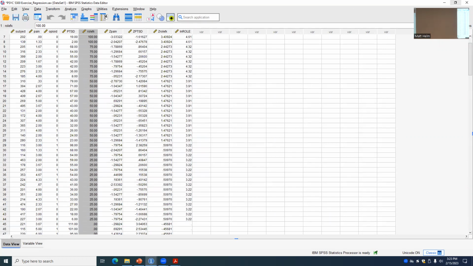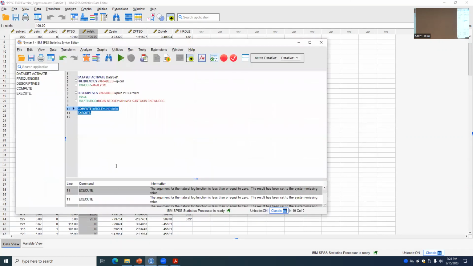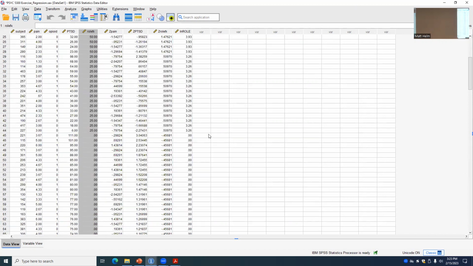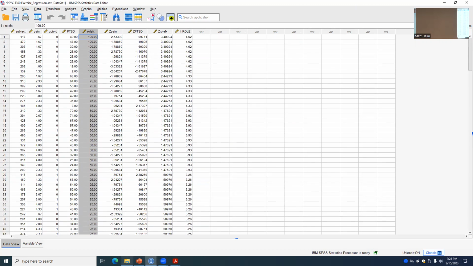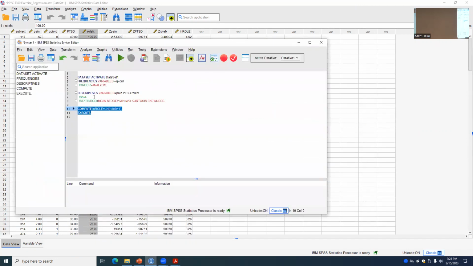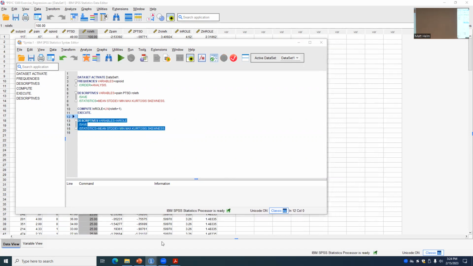So what we're gonna do is go through, and in my syntax file, I'm gonna set row functioning +1. Okay, gonna rerun that. Awesome. Now we've got everything looking good. And so what I'm gonna do now is go back to my syntax file and copy that. And then I'm just gonna look at this just for ln roll, because everything else looks good. I don't have to worry about other stuff. Go through and run this.